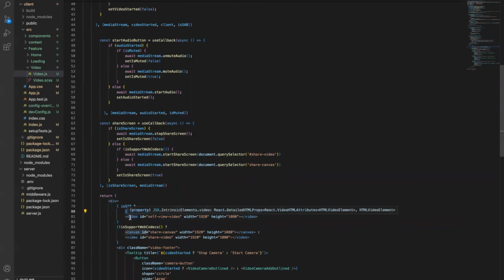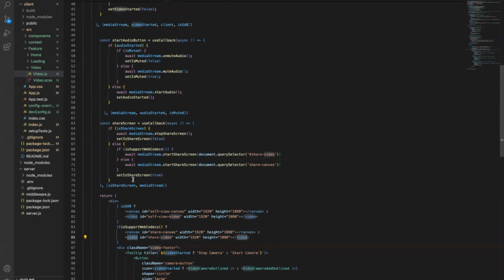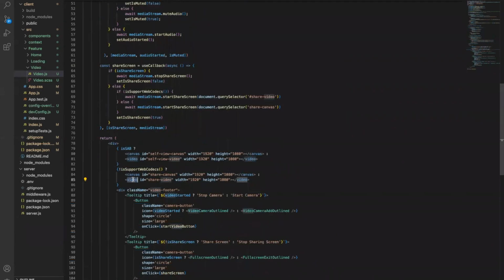If we do not have it enabled, we're using a video tag. We're doing the same thing with our WebCodecs. If WebCodecs is not supported, we are using a canvas tag. If WebCodecs is supported, we'll be using a video tag. So again, we have two separate ternary operators to check and see about each of those things for how we're going to render our video and our shared screen appropriately.